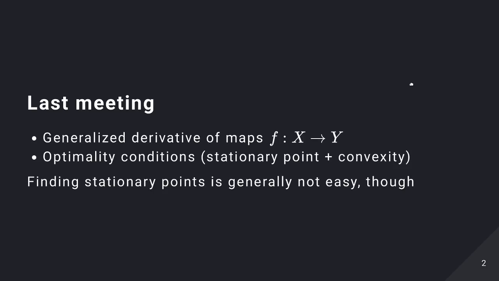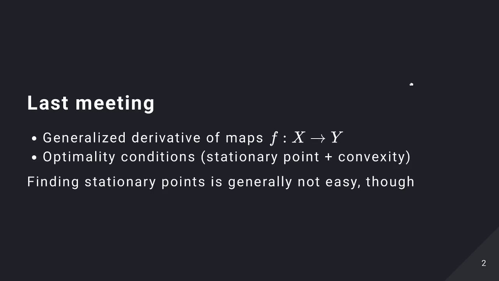But here we were still in the nice and gentle part. After that, we saw that if we have some kinds of optimization problems on function space, like a control problem, like finding the shortest path between two points among all the possible curves, then that's an optimization problem, and we found that there are the usual optimality conditions. So the derivative being the zero map, plus your functional, the function you're trying to minimize, being convex, is enough to show that you have a local, global minimizer, or concave instead.